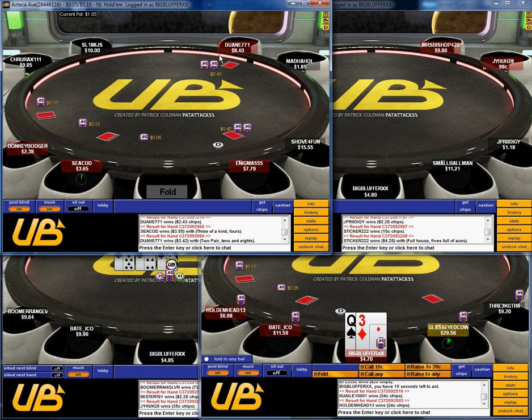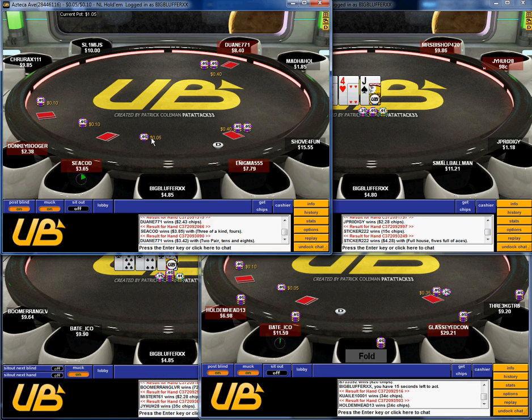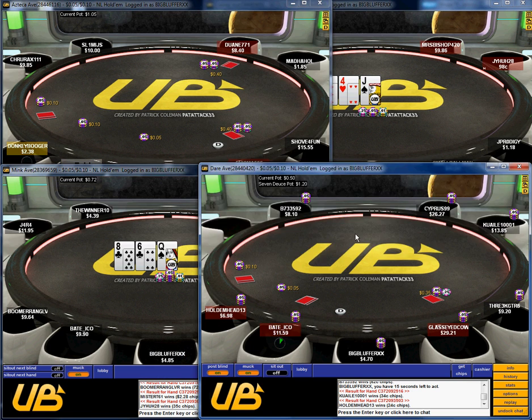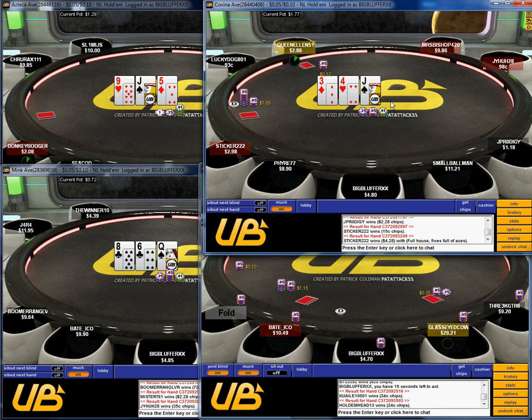You can see they're very loose players, so this is good. This is really good. We want to take advantage of this as much as possible. Alright. Not really any hands here. We're still trying to find the hands.